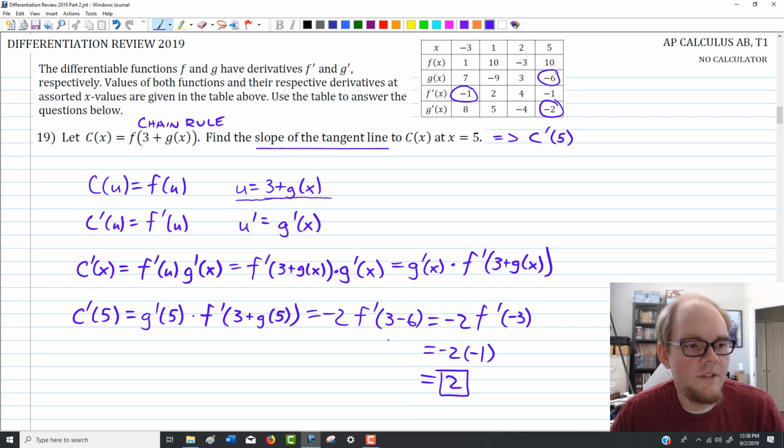So we get our value out. Once again, recognizing the rule was important there. It was the presence of this 3 plus g of x on the inside, leading us to see it was a composition. So then if we weren't careful or weren't comfortable going fast, we used decomposition to see all the pieces and break it down. We were able to get to our answer of 2. 2 is the slope of the tangent line. There we go.